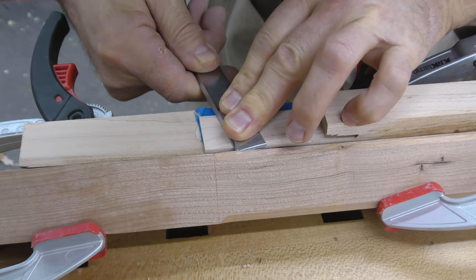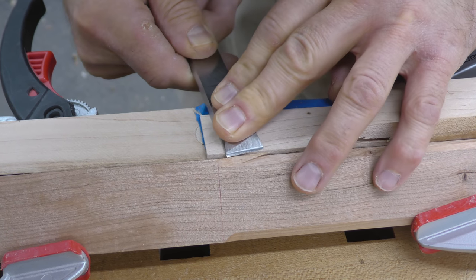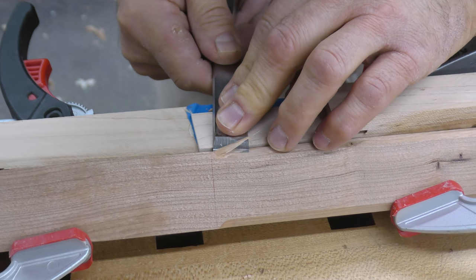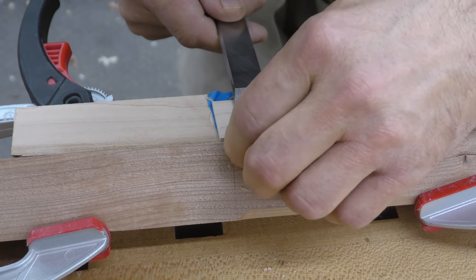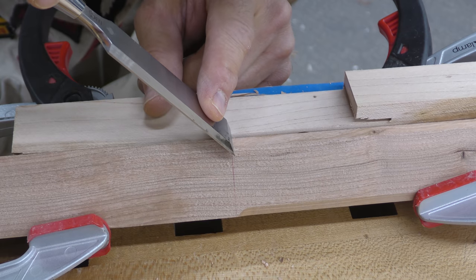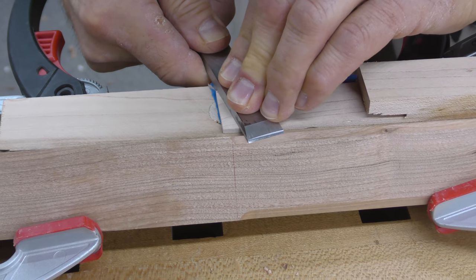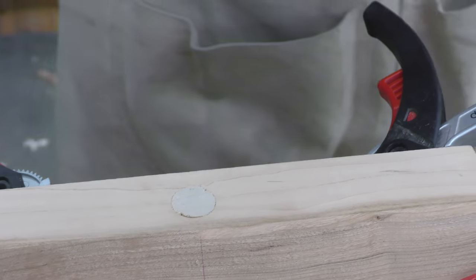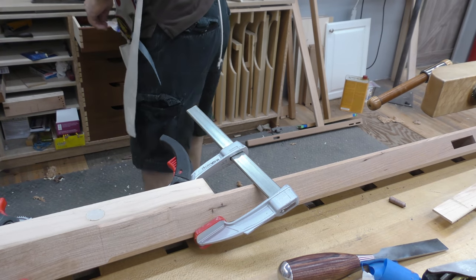Now I'm just making a very light pass using the corner of the chisel to make a shearing cut. All I'm trying to do is just get rid of the mill marks from the router bit so that it'll match up and look the same color. I'm going to get right into that corner. Now I'm having to freehand this one. I think I've got to come back and do another little. Okay, now, I haven't got all the way over there, and this is not allowing me what I want, so I'm going to take a piece of masking tape off, and I'm going to try a piece of Scotch tape instead.